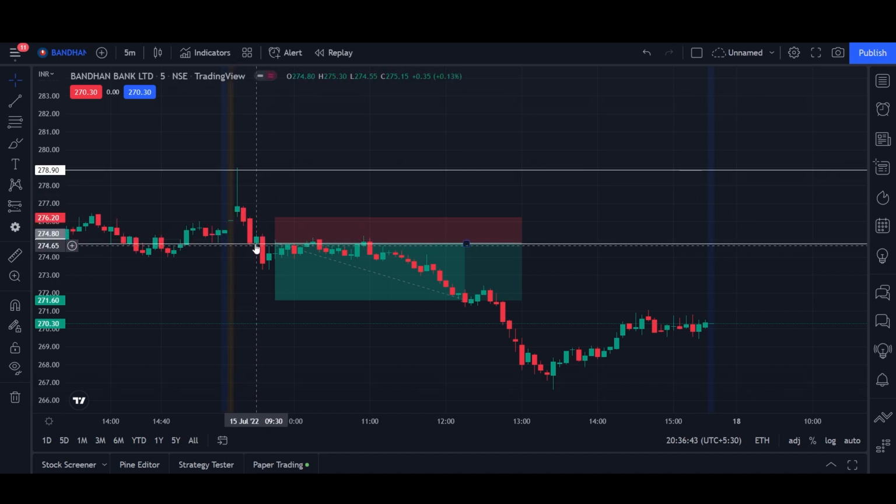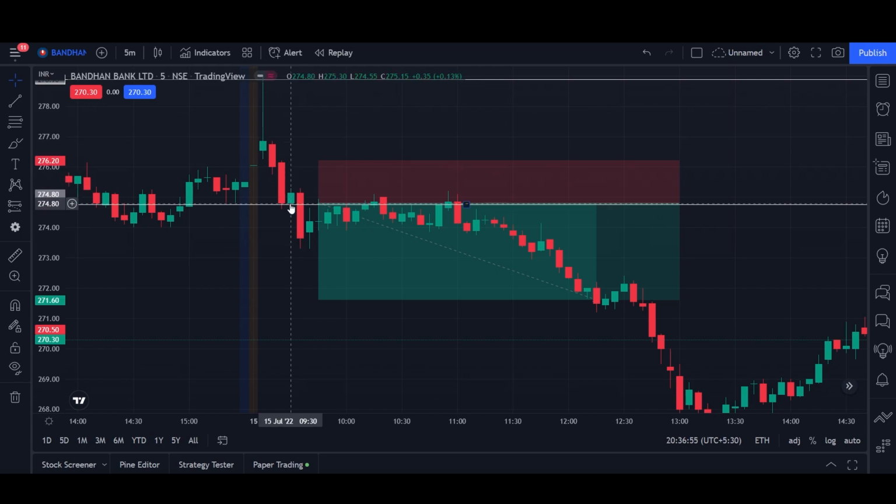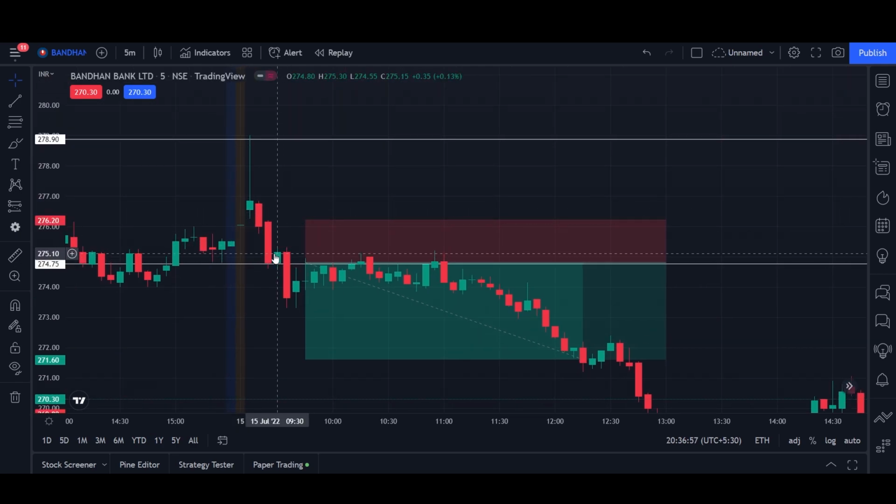So if we would observe that a lot of these candles would form above and indicate a bullish trend, we would go long on this trade. But as we can see here, just after the first 15-minute candle, the next 5-minute candle was above the support, and just after that, it took a big breakdown.